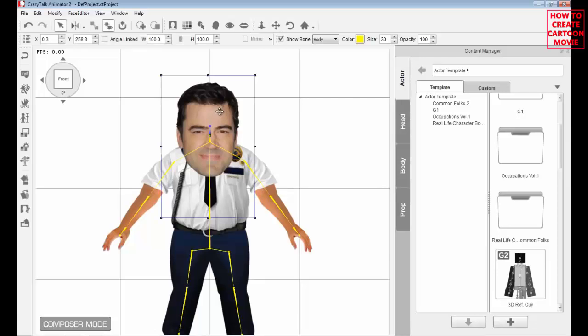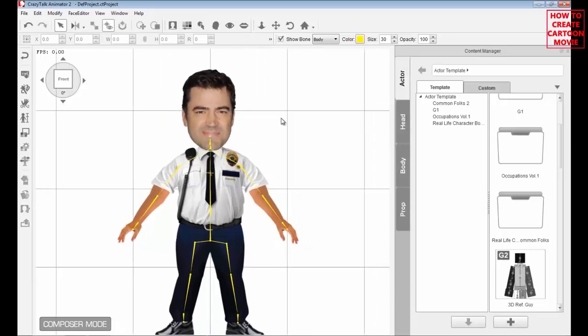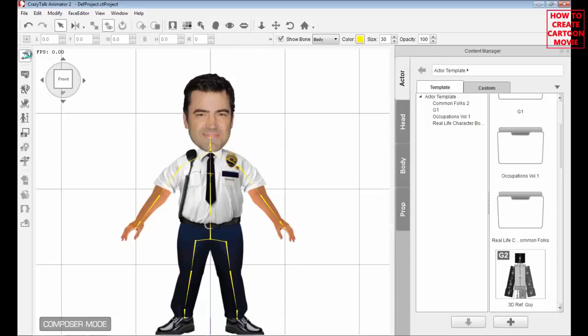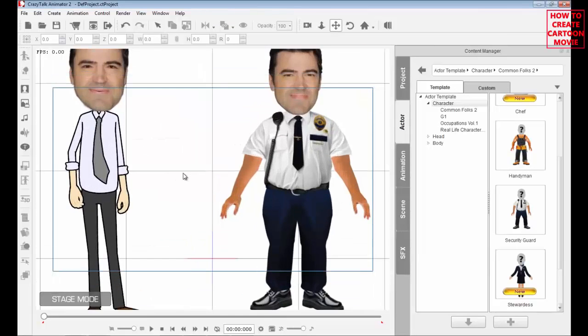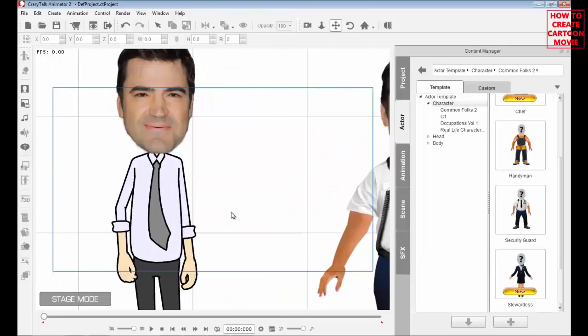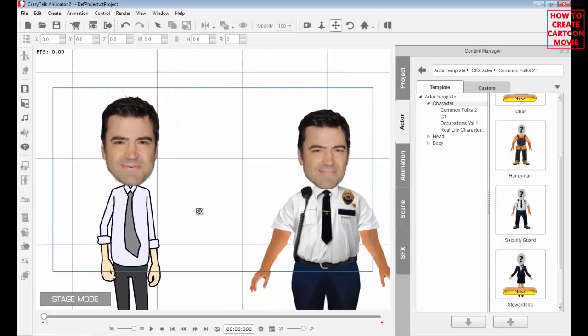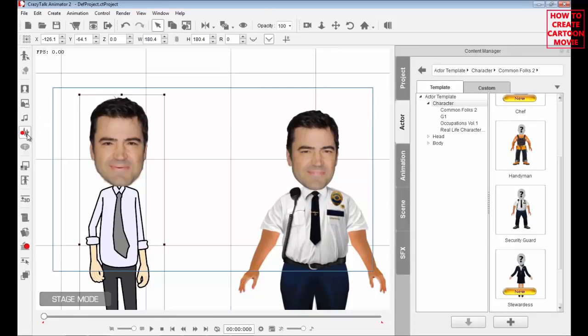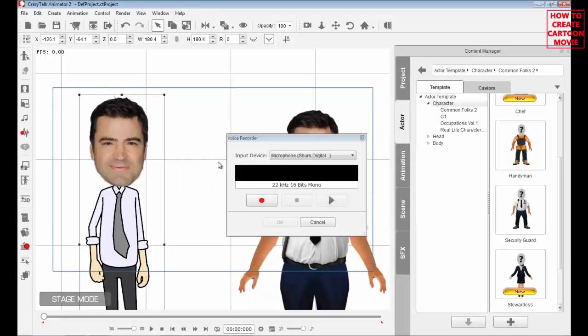Simply select your head, bring it up. Remember those pivot points. I want to bring this down because I want it to rotate with my head down there. And that looks pretty good. Let me zoom out. A bit chubby, and we can update. And now my characters are ready. So in the end, obviously, you can choose to animate your character, and we know how to do this. You simply select your character, go to the left toolbar here, create a script, and I can record something really quick.